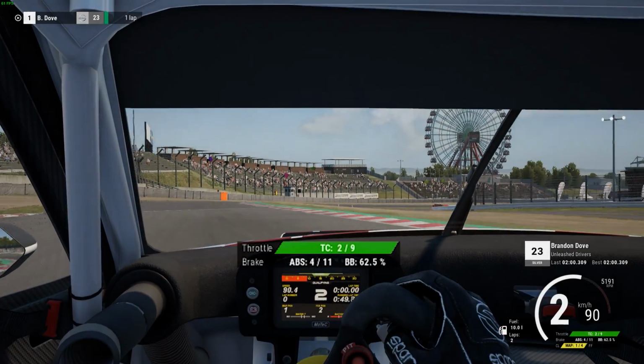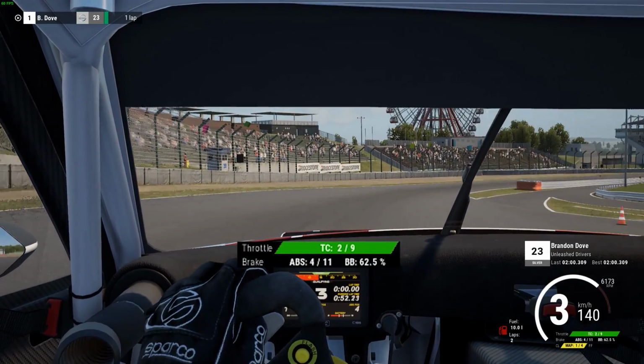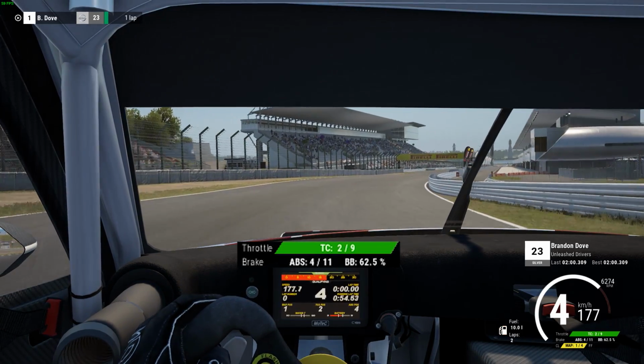Hey everyone, it's been a while since the last one, but we've finally got the Suzuka track guide on ACC. So let's get on to the lap.